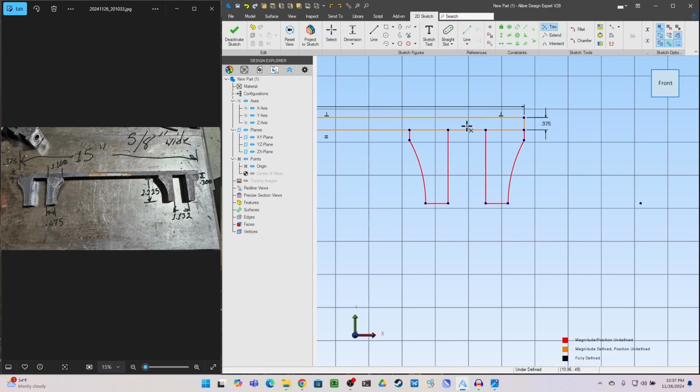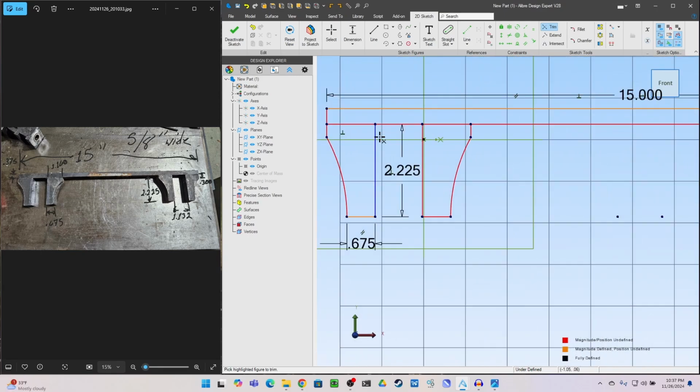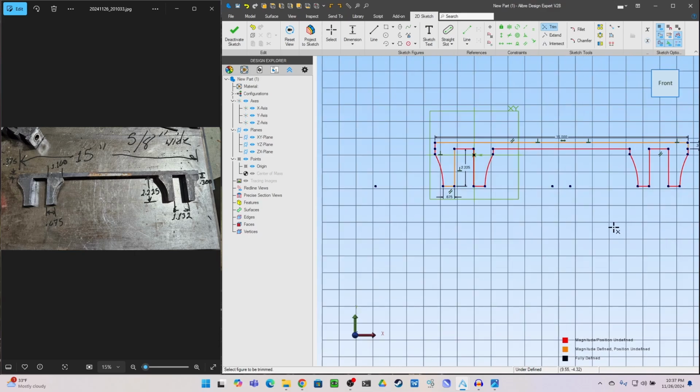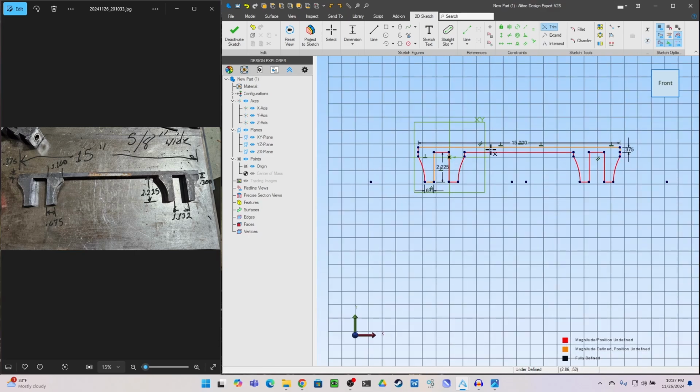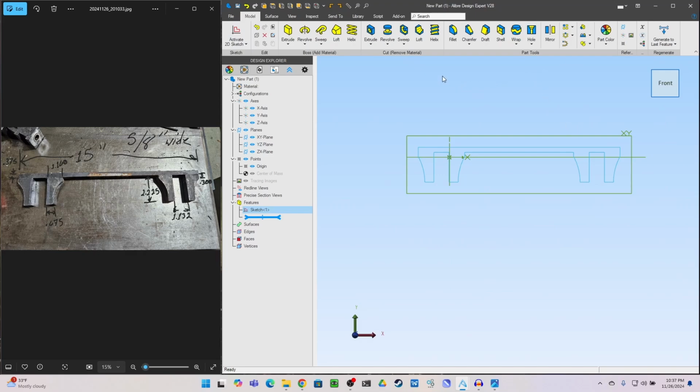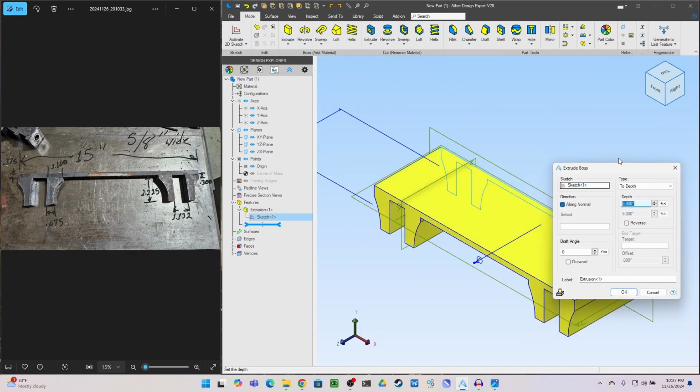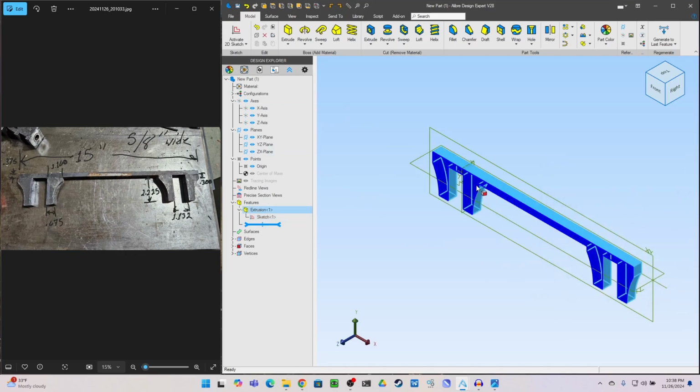Let's trim this back. Now we can take this and trim this like this. And we'll make this into one part instead of five pieces. There, that is that one main beam. And we're going to have this laser cut, so we'll get out of the sketch. We'll extrude this. We're not going to do it to 5 inches. We're going to do it to 5/8. Sketch 1, select, and there we go. There's our first part.